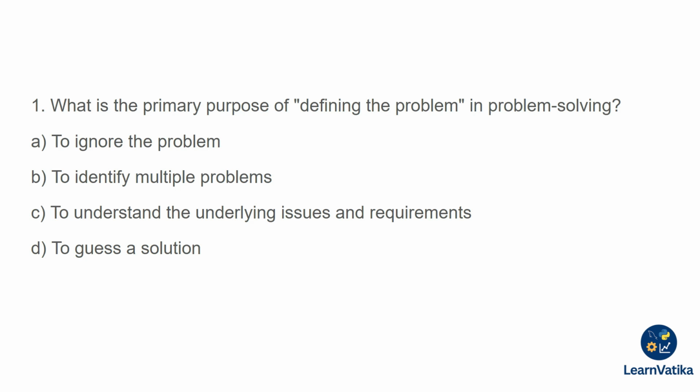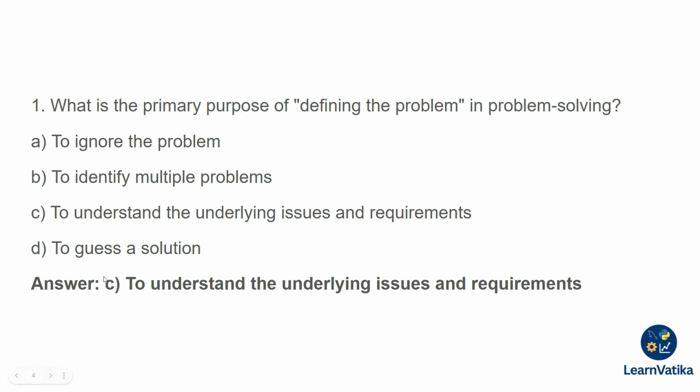What is the first question is what is the primary purpose of defining the problem in problem solving? Option A, to get the problem; B, to identify the problems; C, to understand the underlying issues and requirements; D, to guess the solution. I will give you 10 seconds to give the answer. So the answer is C, to understand the underlying issues and the requirements.